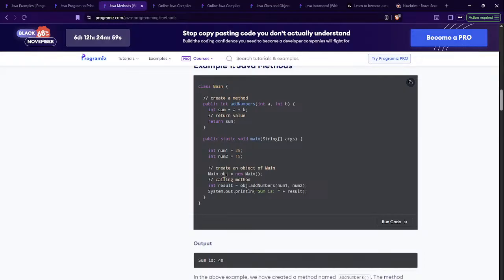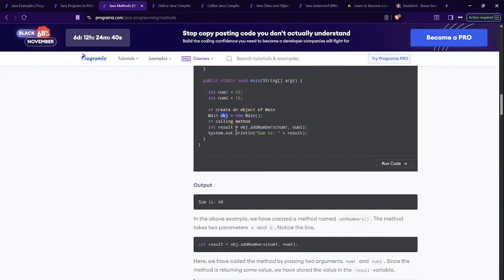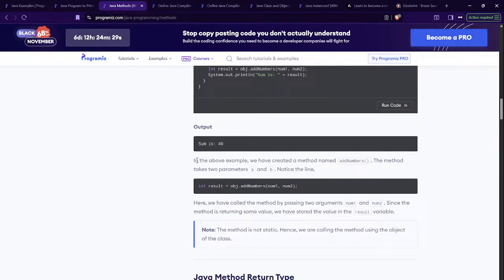So this is very easy. So int result is equal to obj.addNumber. So we defined an object which would be adding these numbers. We can create as many objects as we want, and different objects would store different results. Like result1, result2, result3, I could add three objects and all that, but I did not want them.